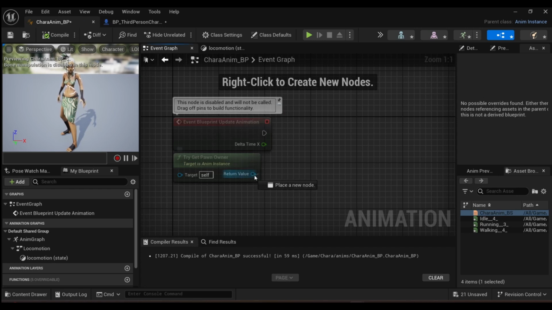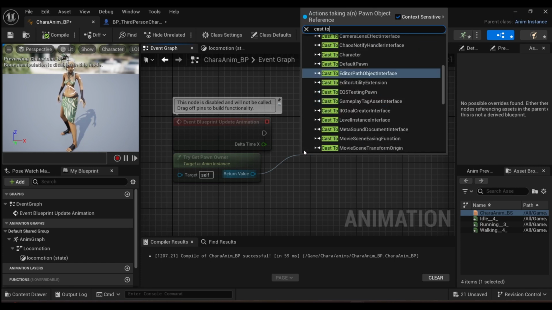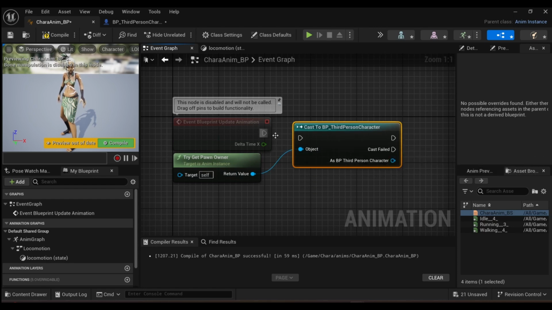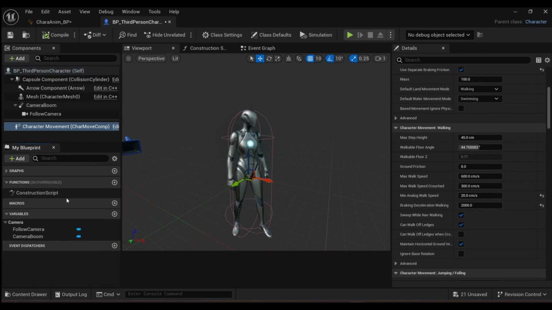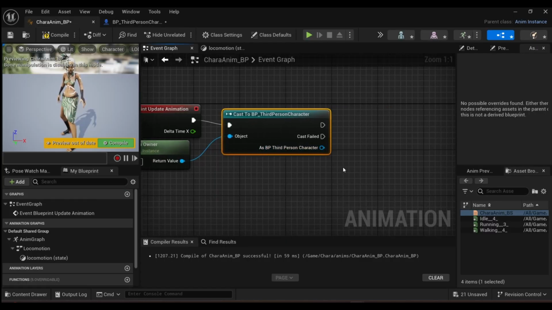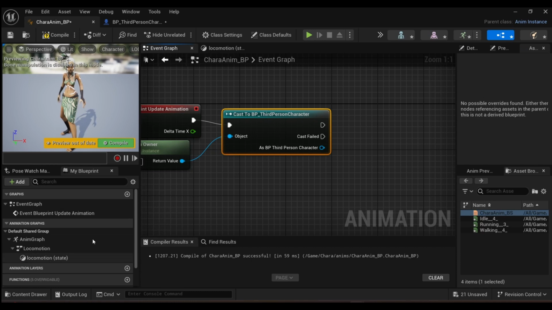All right, we want to get the velocity from here into our animation blueprint. So what we do is we cast to our third person character, okay? Our third person character is this blueprint here. So everything that's inside here, I can now take it from this blue node, all right? Now what I'm going to do is create a variable, and a variable is how you store data within the engine. I want to store everything from here in a variable on this blueprint, on the animation blueprint.